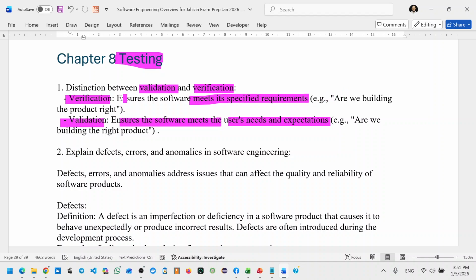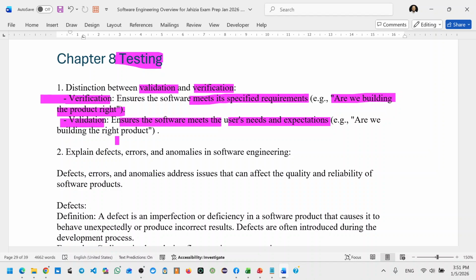Simply we can say, in verification, are we building the product right? We are building every day, every week, every hour. During building, are we building correctly? This is verification. So we verify during the building. Validation is: are we building the right product?